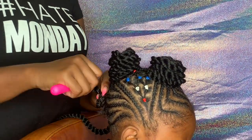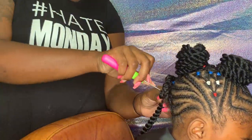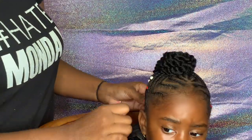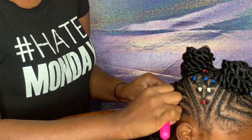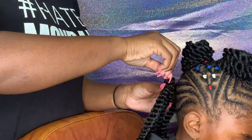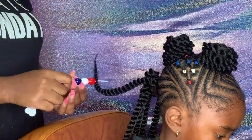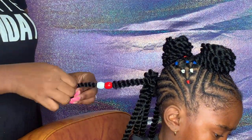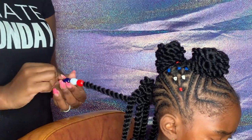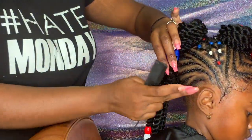Be sure to get some twists that look good. I just grabbed something while I was in the store and these twists look like they're not grade-A — I would have rather had some that are a little less frizzy. I'm not sure how long these will last, but I already informed her mom that if she has any problems to bring her back. Look for some twists that look more natural. In this part here, I'm not going to pin the twist into a ball — I'm going to leave them down and put some beads on the end.